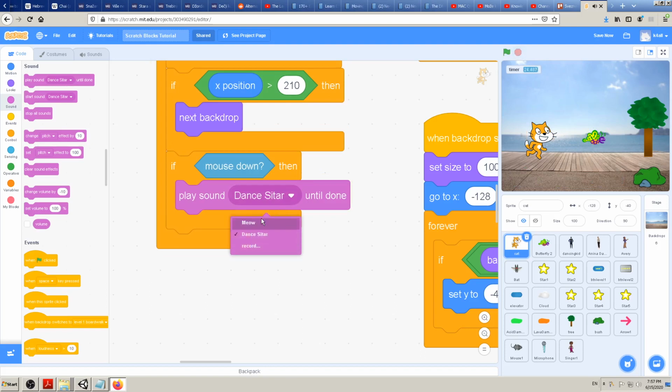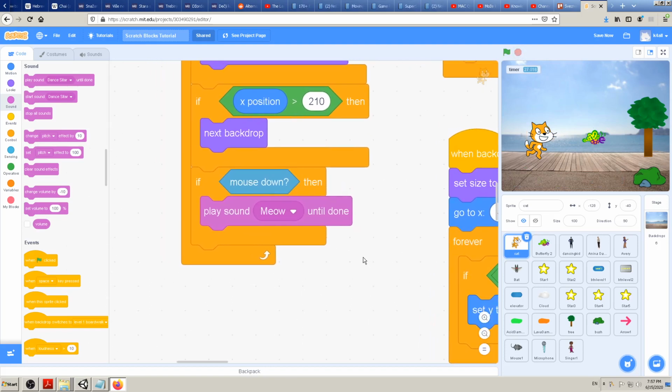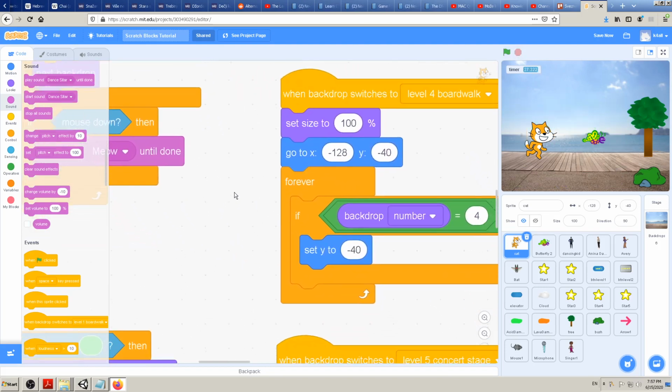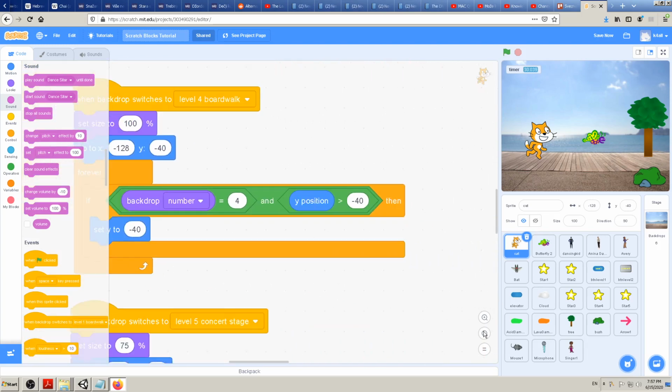Okay, so maybe I can add some other block here. Maybe I have one thing I would like to change here. For example, now when I press the button, it says meow, and it says until it's done, but it keeps on saying meow. Maybe I will change that later, so it says meow only once. We can do that also here, but let's try to make this video shorter, and we will do it later, maybe in polishing our game.